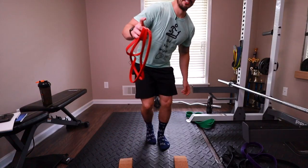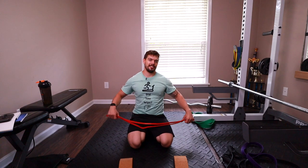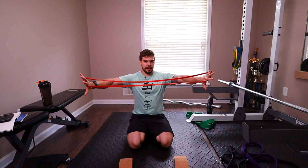I have got to change the camera angle up for the last exercise. Let's go. All right, guys, for our last exercise, we're gonna do the tried and true chest exercise, push-ups, but this time with the resistance band. You'll have the band around your hands, wrap the strap around your back. You can put it under your armpits, or you can put it on the back, whichever's more comfortable for you while you're doing this. You can always go down to your knees.